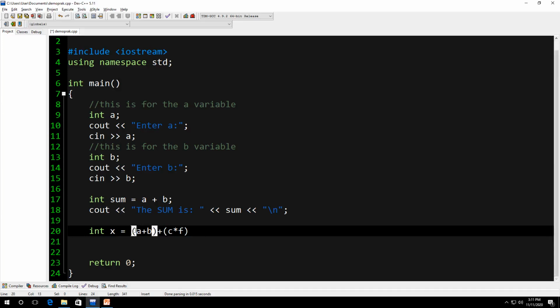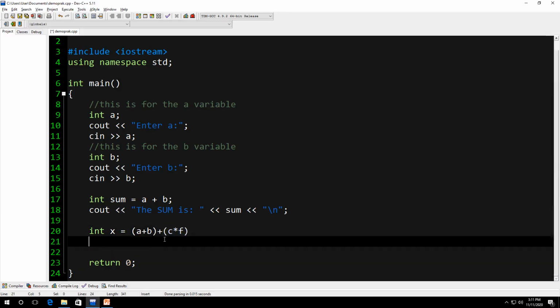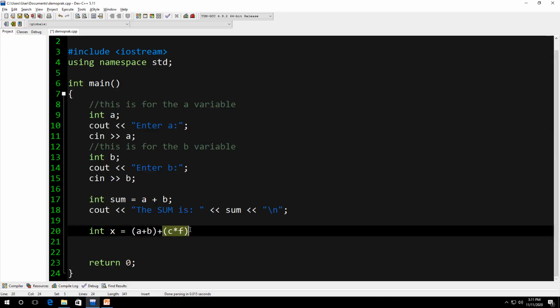This one has the same level as this one, but you need to evaluate multiplication first versus addition. So the next evaluation will be this one: you need to multiply c and f. Let's say it gives you g. So you will not have a parenthesis anymore.